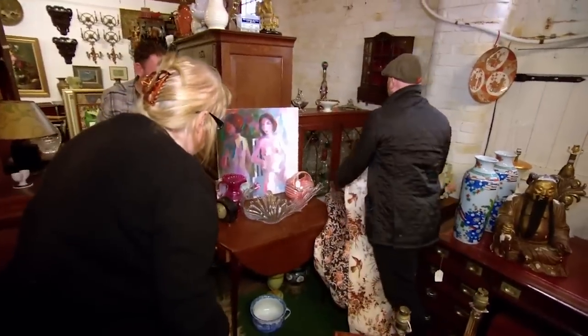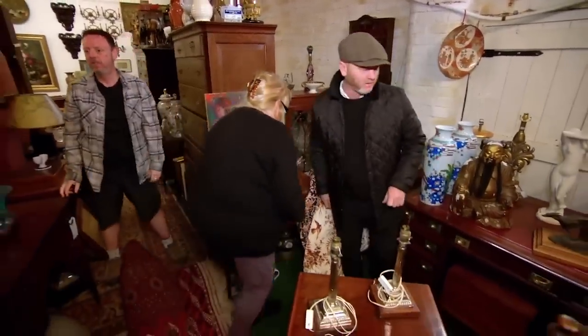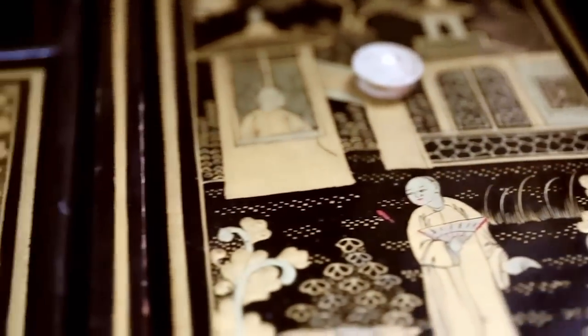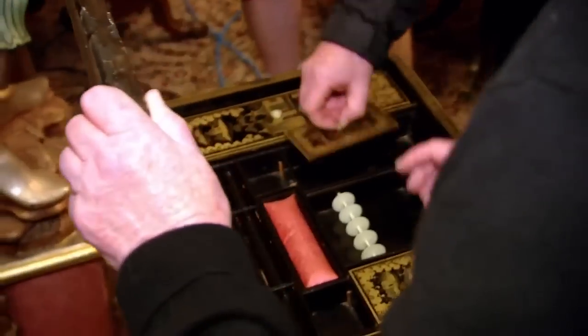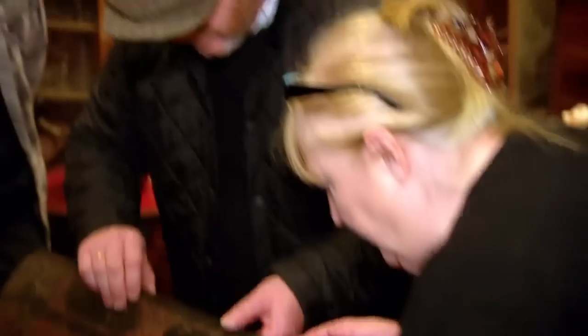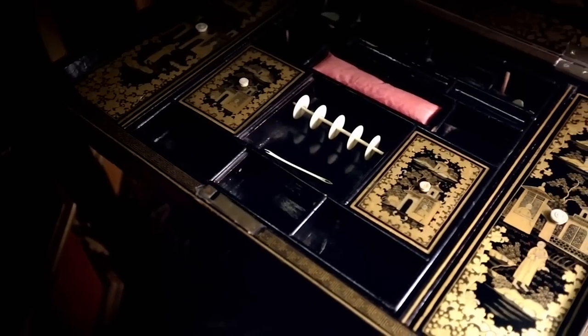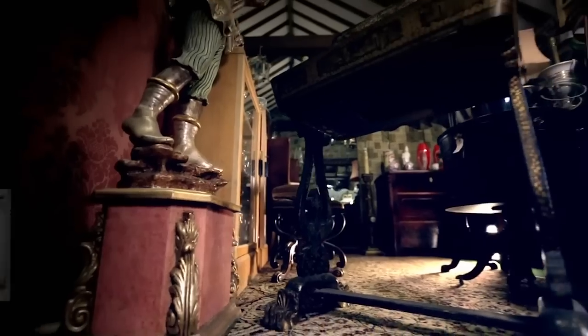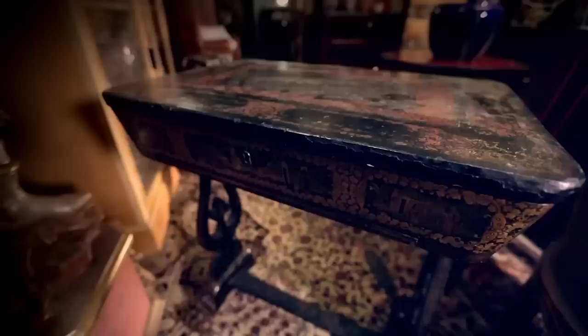Very much in touch with my feminine side at the moment — I'm a bit worried about it. The blanket is a unique find and a great buy for Drew, and it's not long before another elegant item catches his eye. Tell me about this one, Sarah — it's just so beautiful. This would have been somebody's work table, because a lot of people were colonial and went out into the Far East. So it's Japanese export — papier-mâché front. This 19th century sewing table would have been made for export by Japan for the UK market. Gilt chinoiserie seams decorate the underside and the compartment lids — it could be worth around £1,200. I've had some really good luck recently selling chinoiserie pieces, so I'll carry on buying them until that luck runs out.